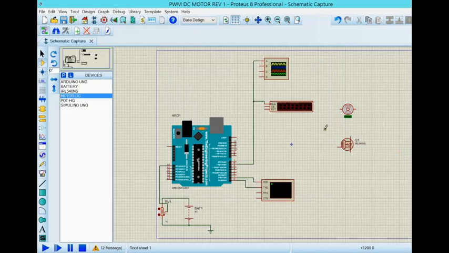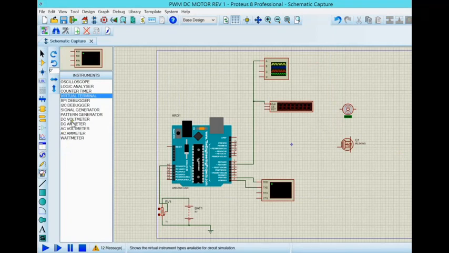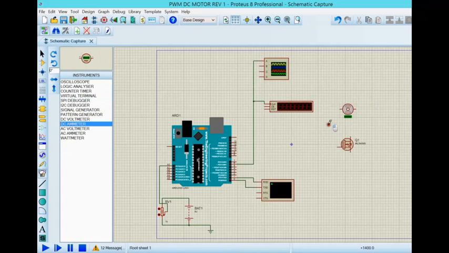Now, the idea is let's add a DC ammeter. Let's put that DC ammeter somewhere here. Okay, let's see.